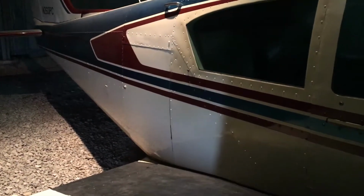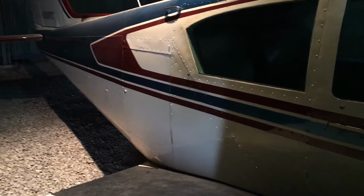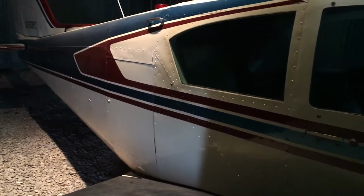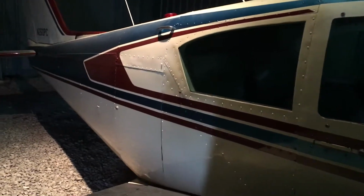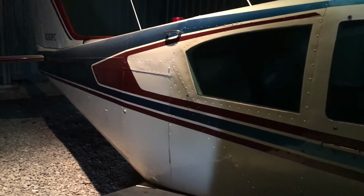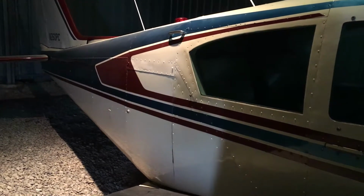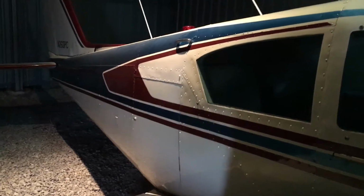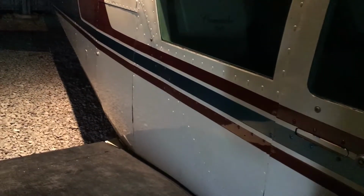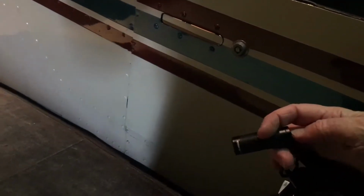I happen to have an O2 bottle with some nasal cannulas and a mask. Just in case. Everything in aviation is redundant, and you think about safety all the time, so you just never know if you have to bump up a little bit higher. Above a particular level you have to have oxygen, because the higher up you go, the thinner the air is and the less performance you have. Hence they have turbos for different airplanes, and I'm just being general here, of course.